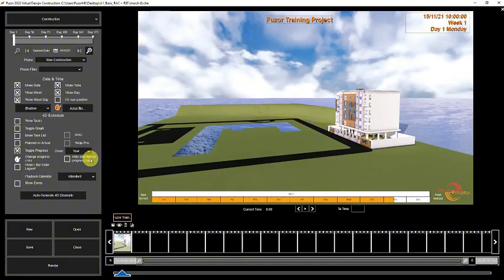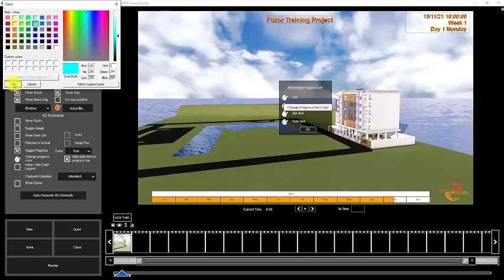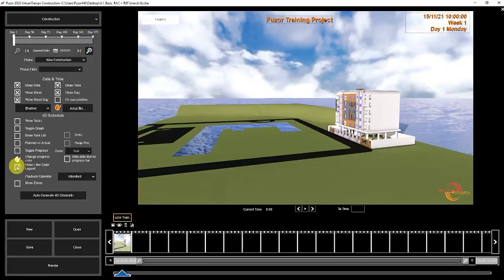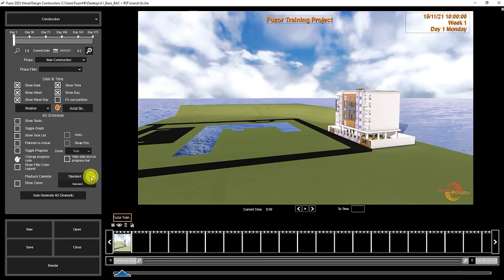You can also choose to hide the date text on the progress bar, which is these ones. And you can also change the progress color. For example, I want to change the bar color to blue, then click OK. The Show Filter Color legend displays filter highlight color set in your construction project. For playback calendar, you can choose which calendar to show. In this standard calendar, there are no Saturday and Sunday, so all activities on that day won't be shown on this 4D video. When you enable show zones, the different zones will appear.